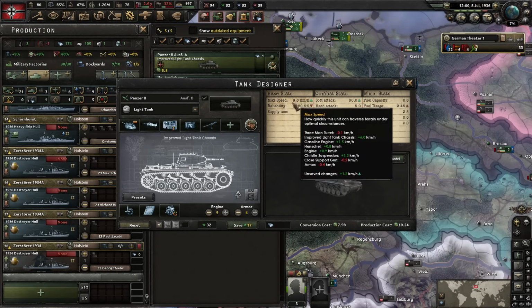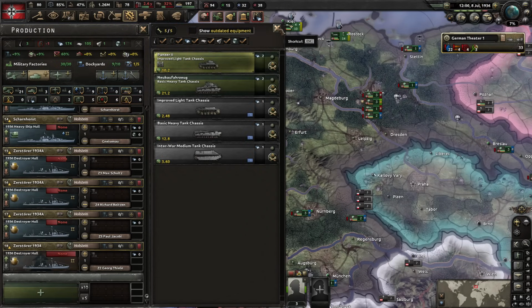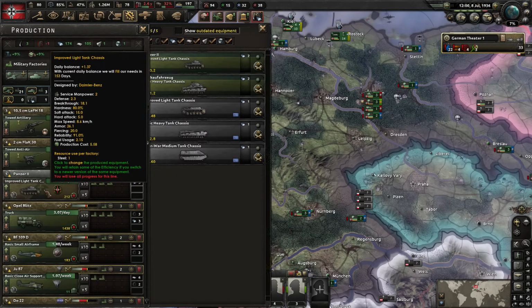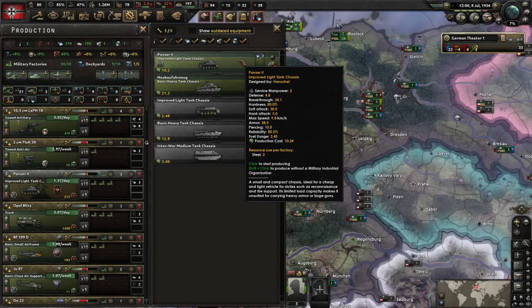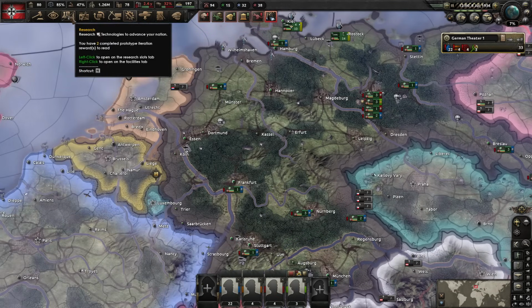Eventually we're going to want our light tanks to be even faster. Now, some people always wonder, why do I bother even using light tanks? I actually really like them. I like them for their speed. Are they the best tank? No. I would much prefer medium tanks. I think they're the best all-around tanks. And we'll probably use all three in this playthrough. But I really like the light tanks.